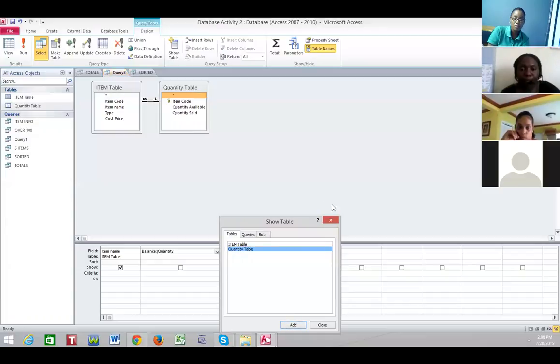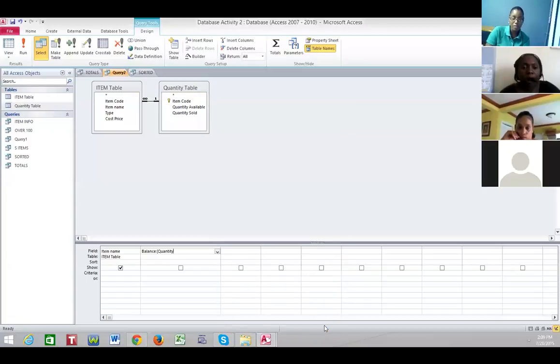Now make sure that whatever you put within the square brackets is spelled exactly as it is. Available, minus. Close off the square bracket, because the name of the field is quantity.